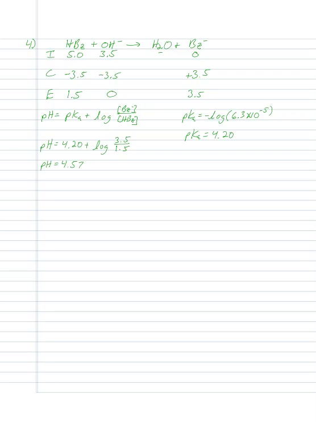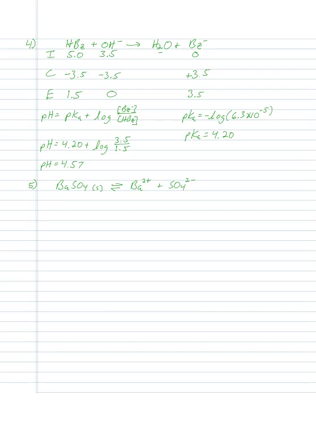Number 5 is a KSP problem. So we're looking for molar solubility of barium sulfate in pure water, and we're given a Ksp. It's a pretty straightforward problem. So we're going to have barium sulfate, BaSO4. It's a solid. It's a slightly soluble solid, which is why it has a KSP. So that's going to be in equilibrium with barium 2 plus and my sulfate 2 minus.